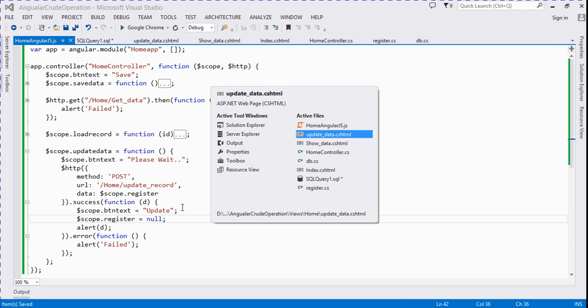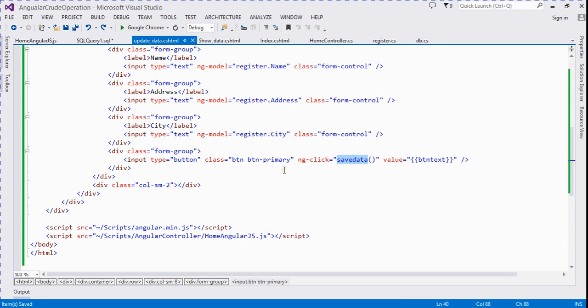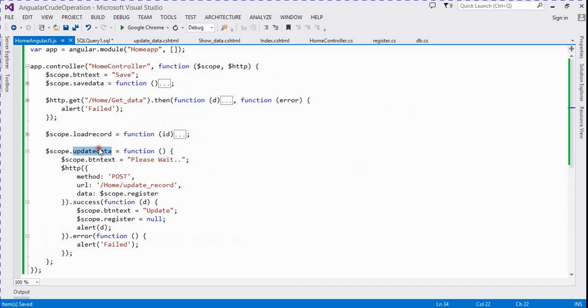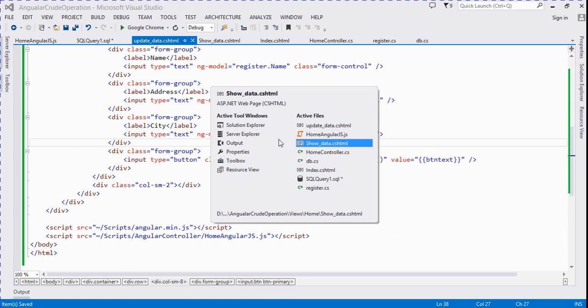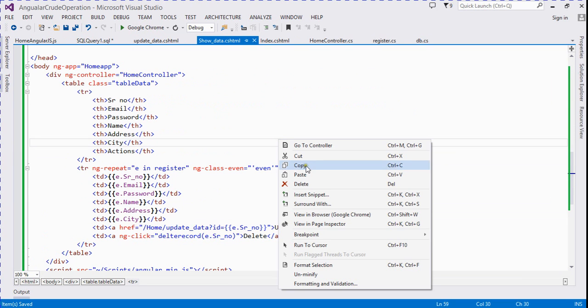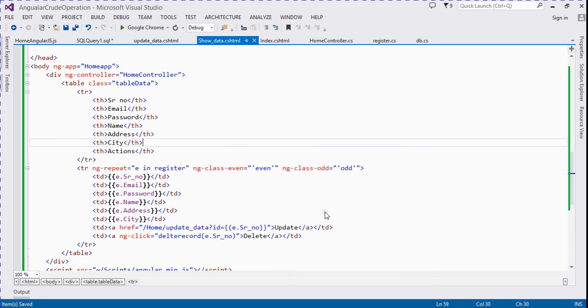Now we go to our view and change this function name here. Now we run this show data table view, so view in browser.